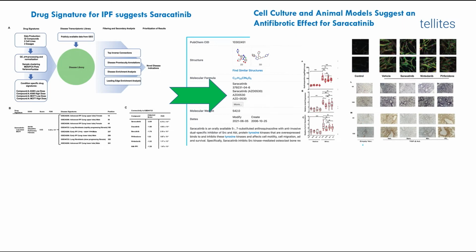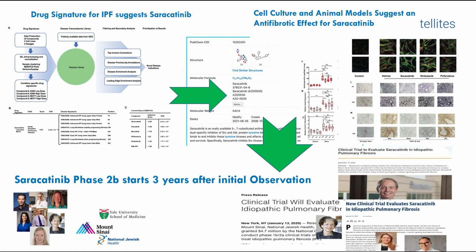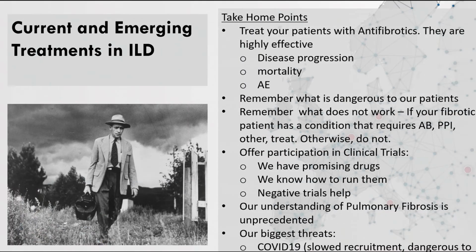And in collaboration with my group, Greg Downey and Farid Angari showed in animal models of disease and preclinical models that saracatinib reverses fibrosis in the animals. We formed a small consortium with Danielle Antinozarkis and Maria Padilla at Mount Sinai. And 3 years after the initial observation, we started a phase 2B. The only thing is that this phase 2B started a month before the pandemic, so we've had a hard time recruiting in the last 2 years. But this is an example of how, by integrating genomics and drug repurposing, you can go not 20 years from discovery, but within 3 years from discovery to a trial.